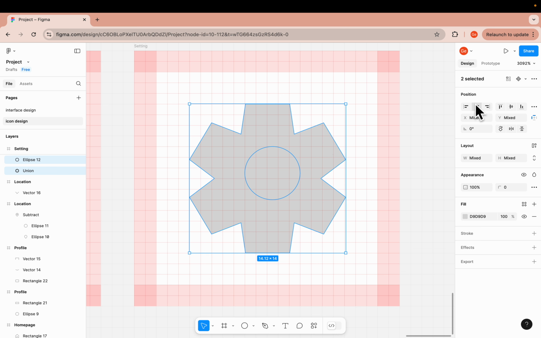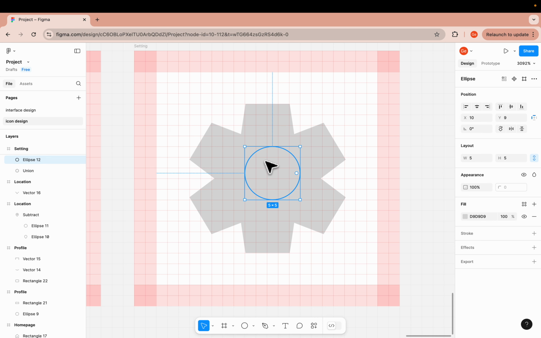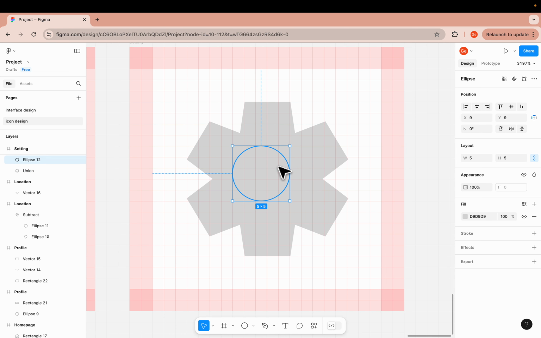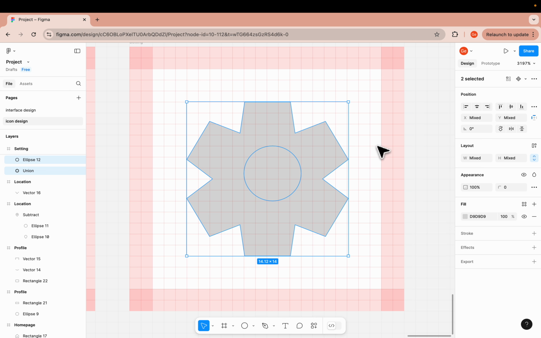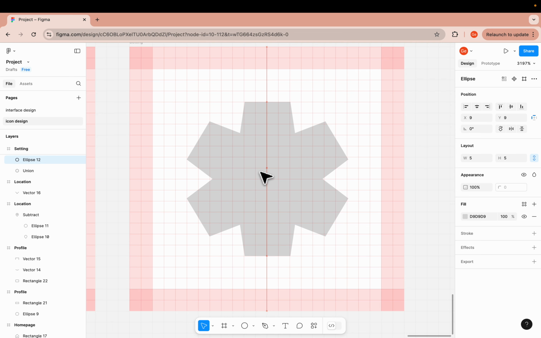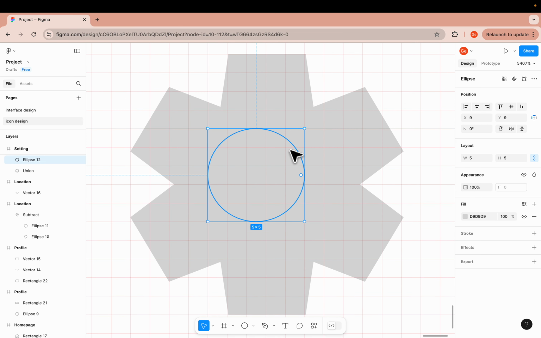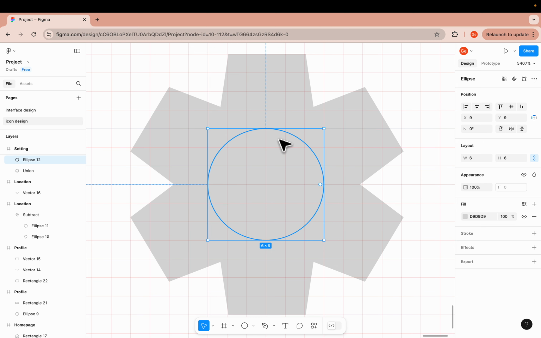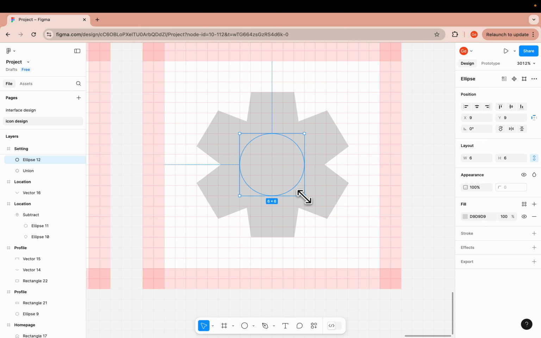We want the circle to be centered, so we use the align tool. Okay, it's not working pretty well. Yeah, but we can find the center point ourselves.